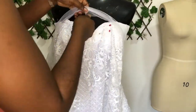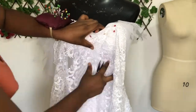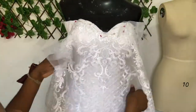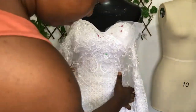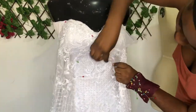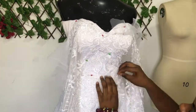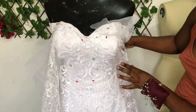You just lay your lace right on top and then you hand stitch it down, so all your darts and everything is right under the lace. Here you just have to ensure that the pattern on the lace matches that of your skirt, so that everything blends in perfectly. You also have to make sure that everything lies down flat. You don't want any bulk, you don't want any air space, you just want everything to lie down flat. That is what I'm doing now.